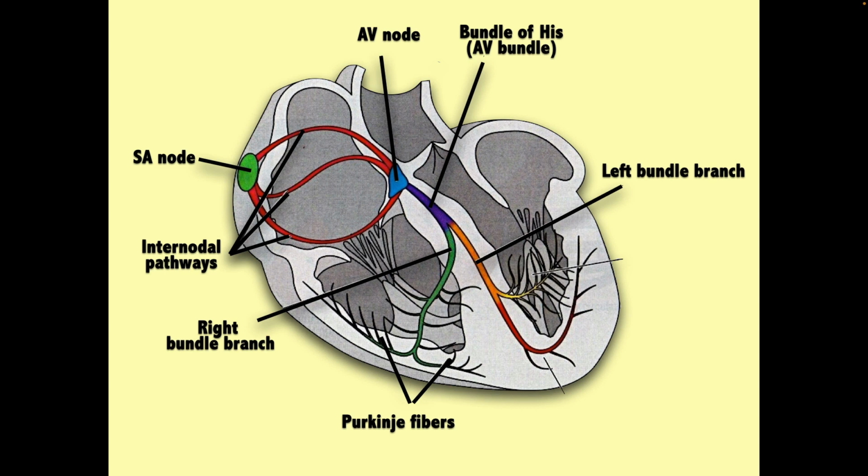Okay, here is what happens after the AV node. The conduction system continues, and what's called the bundle of His is the conduction system that's right below the AV node. It then bifurcates into the left bundle branch and the right bundle branch. It then divides up into little tiny fibers called the Purkinje fibers that, again, are part of the speedy conduction system, delivering electricity to parts of the heart.